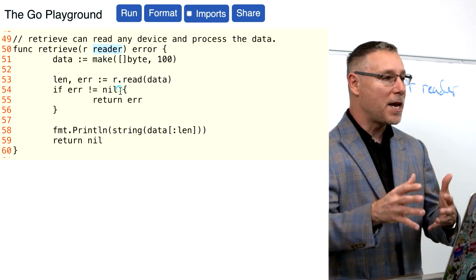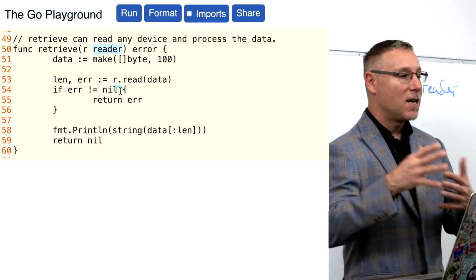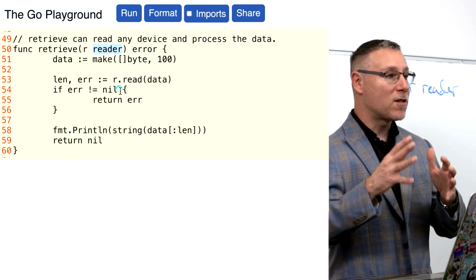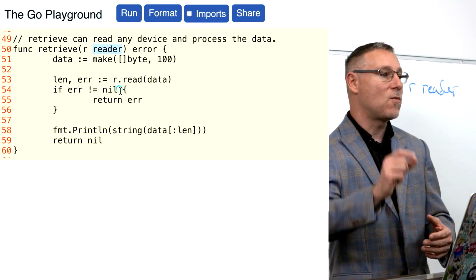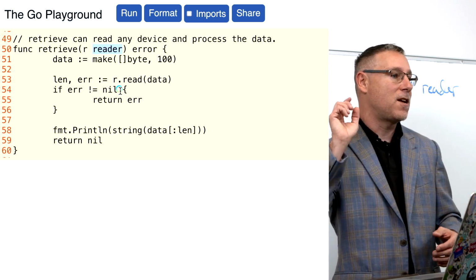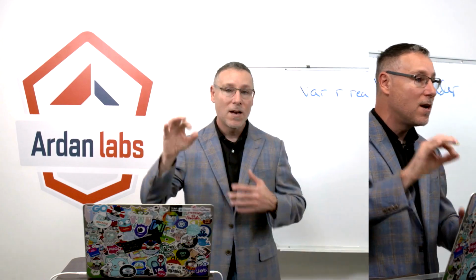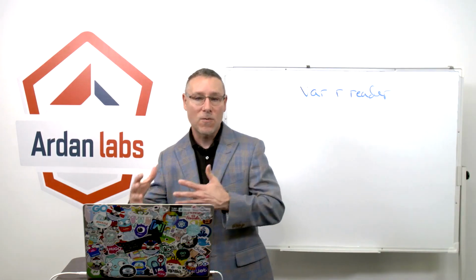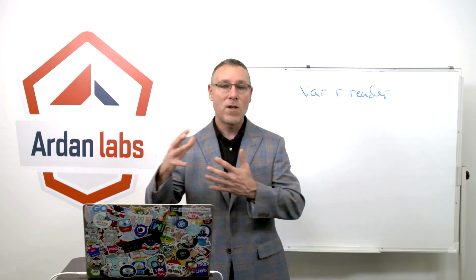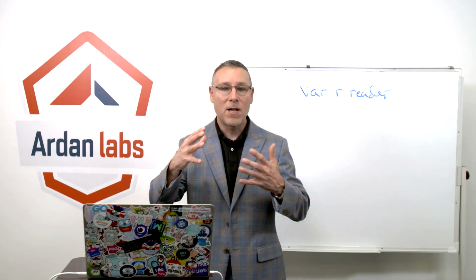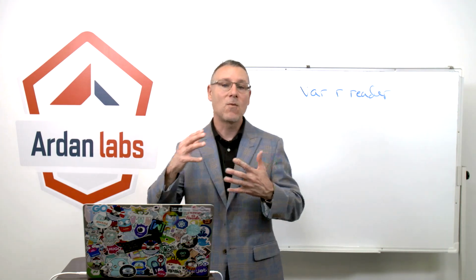This polymorphic function is creating a level of precise decoupling because it's not asking for data based on what it is. It's asking for data based on what it can do. And this is when we're moving from the concrete to the decoupling world. We start asking for data not based on what it is, but based on what it does.